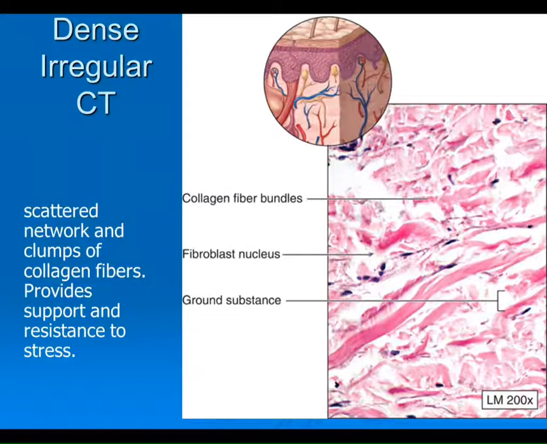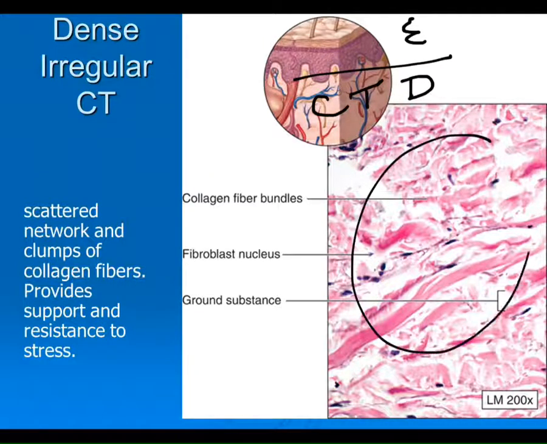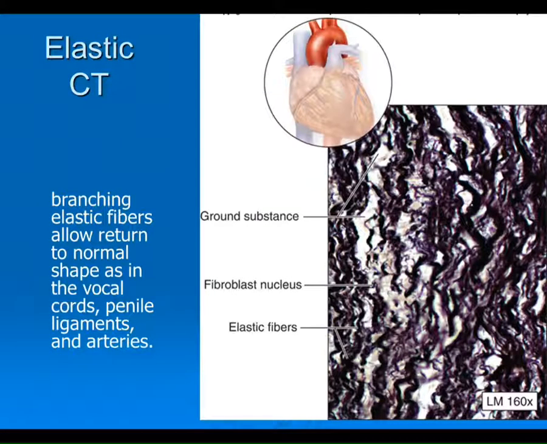There is another one, dense irregular, that we have not asked you to identify this semester, but this is the primary tissue of your dermis. So remember up here in the inset, there's your skin, and your epidermis is up here, and your dermis is down below. Your dermis is the connective tissue on which your epithelia rests, your epidermis. So it looks more like a hodgepodge. The fibers are not as regularly arranged, so it's called irregular. You don't have to recognize that one.